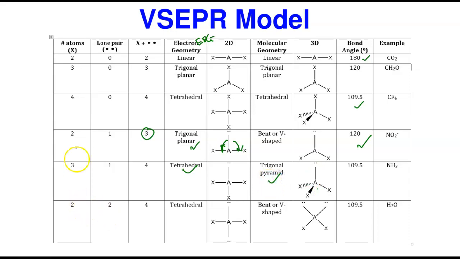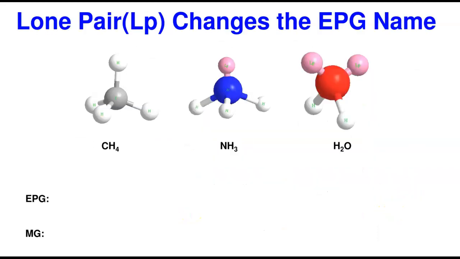And then if there are also 2 atoms attached and 2 lone pairs, we're going to have 4 total. The electron geometry has 4 total, which gives us a tetrahedral. Because of these 2 lone pairs on both sides, they're going to situate themselves this way, whereby each of these will push this bond down, and this is also going to give us a bent shape. It will also be 109.5 degrees, because both of them are tetrahedral geometry, so the bond angle is determined. The bond angles are determined by the electron geometry and not by the molecular geometry. And a good example here is water.